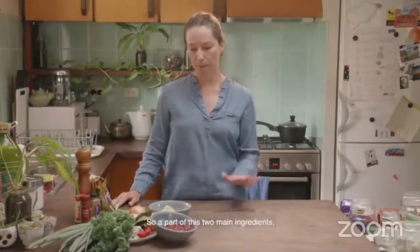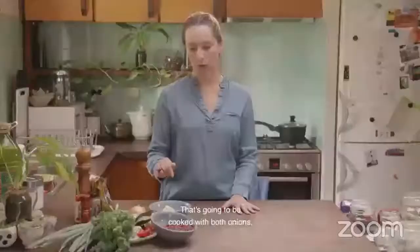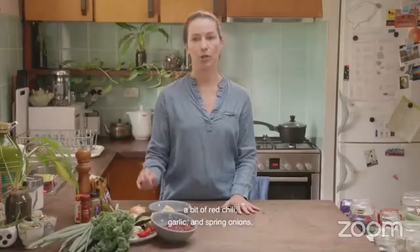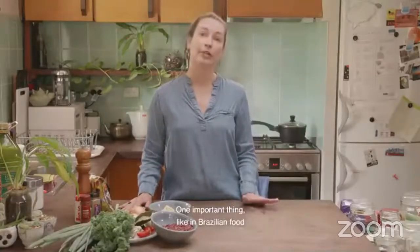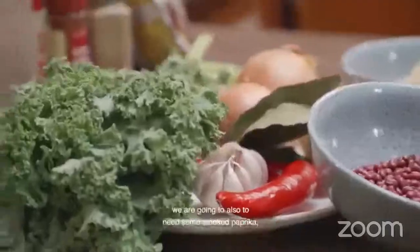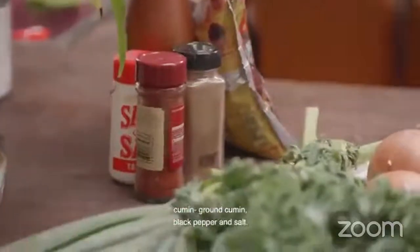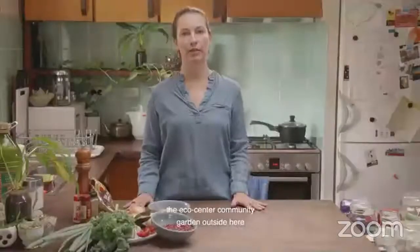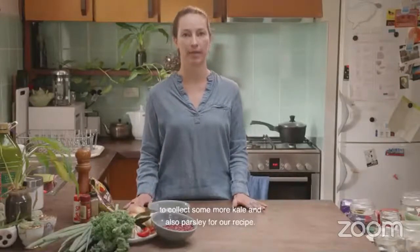Apart from these two main ingredients, we are also going to need some kale that's going to be cooked with onions, a bit of red chili, garlic, and spring onions, and some parsley as well that we are going to use to garnish. One important thing is, like in Brazilian food, we basically cook everything with garlic and onions. On top of those main ingredients, we're also going to need some smoked paprika, ground cumin, black pepper, and salt. To complement these ingredients, we are going to go to the EcoCentre community garden outside here to collect some more kale and also parsley for our recipe.